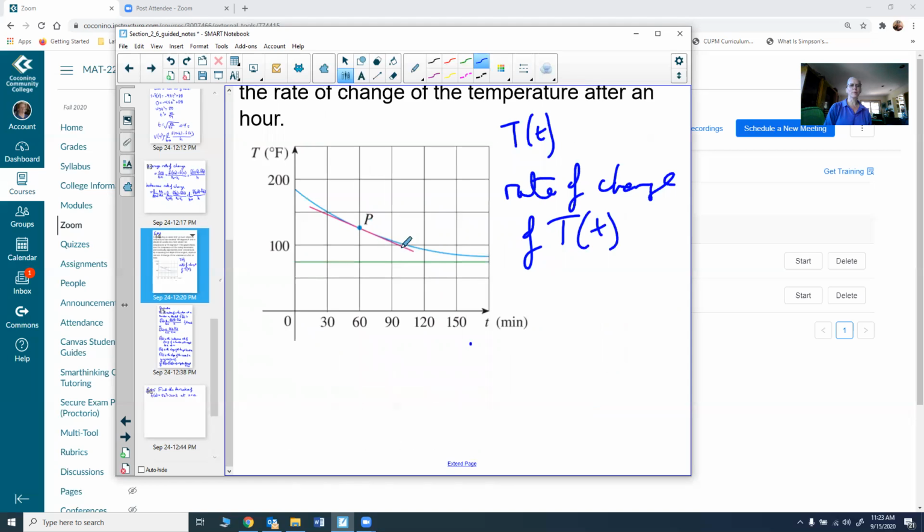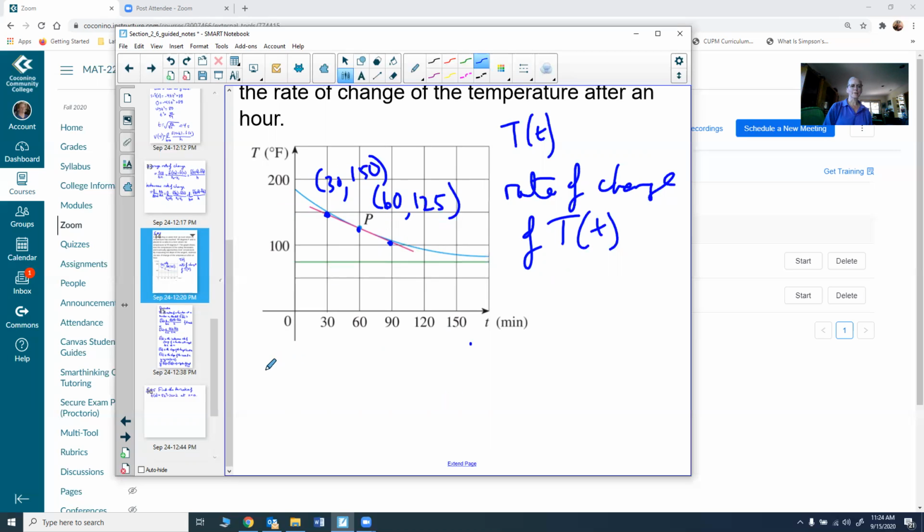And so to find the slope of any equation, just find 2 points. Since we actually have a line here, we can estimate those 2 points. So we can estimate this point here and this point right here. Or we can use P. That might be a better estimate point. It doesn't matter which point you use. They're all on the line, so they'll be fine. So P looks like the point 60. And then it looks like this is 100, 200, so that's 150. So it looks like about 125. And then this one looks like it's the point 30. The t is 30. And then it looks like it's right at the 150.